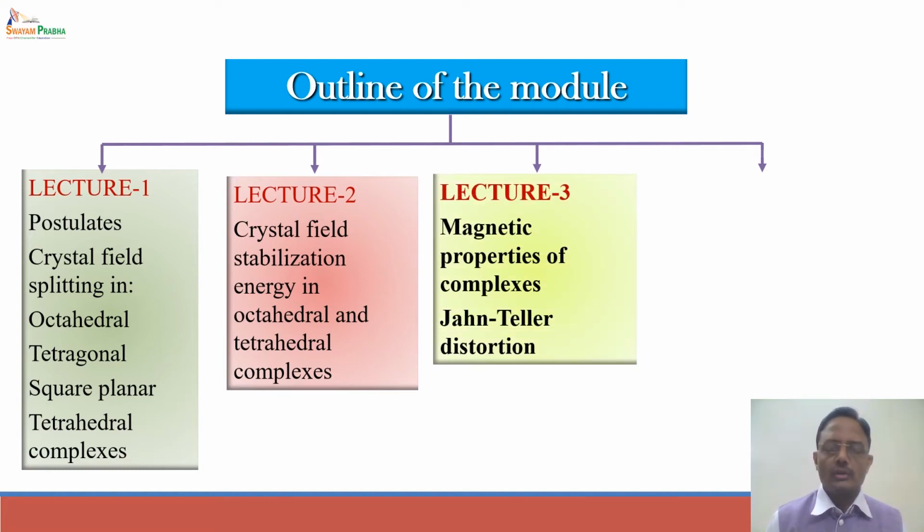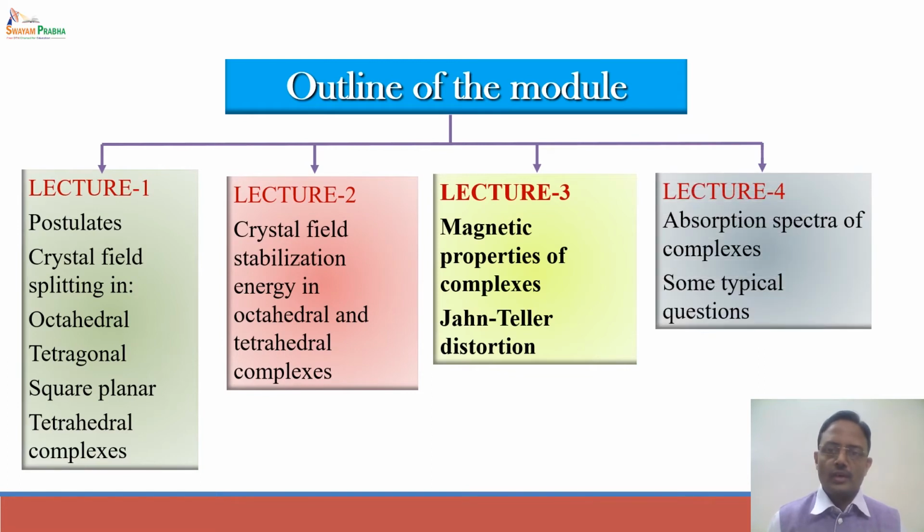In this lecture, we are discussing magnetic properties of the complexes and Jahn-Teller distortion. And in the fourth lecture, we will come across absorption spectra of complexes and some typical questions based on the entire crystal field theory. So now let us start with the magnetic properties of the complexes.